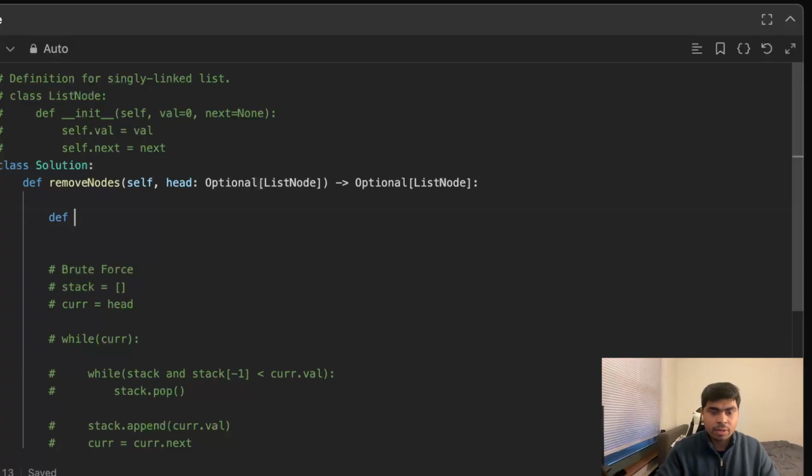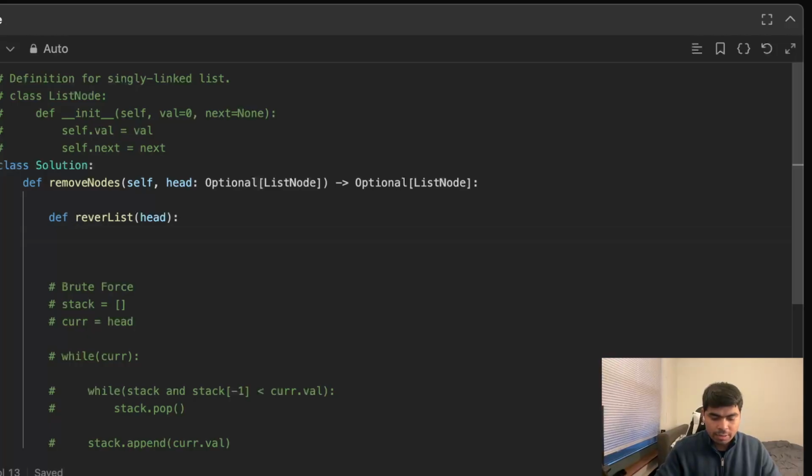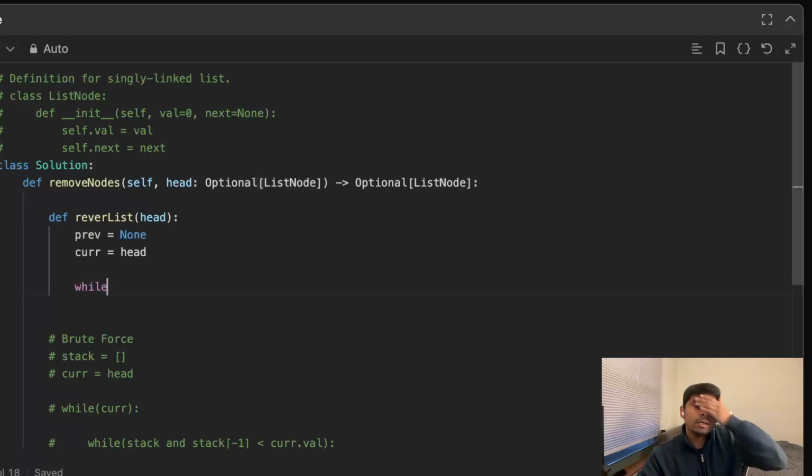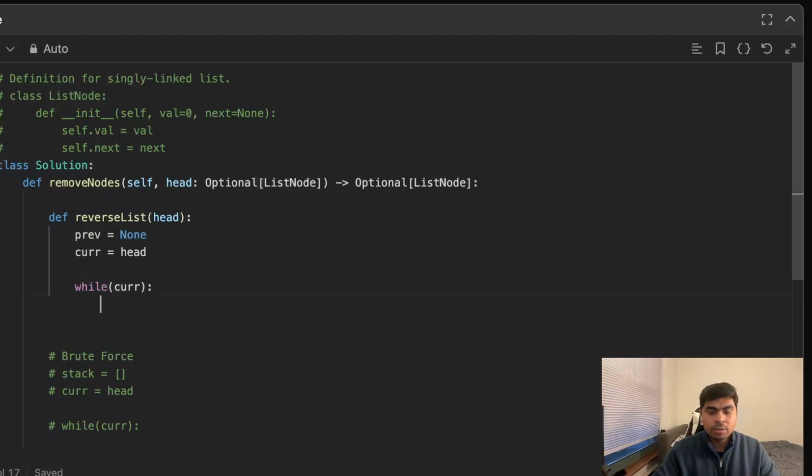Here we're gonna remove it. So I'm gonna have a reverse list function which takes head, and then I'm gonna have prev pointing to None. Remember how we were doing it, and current points to head, and you can refer back to the solution where we wrote a reversed linked list. So while current, I want to have a pointer next pointing to cur.next, so that I have the next pointer's reference.